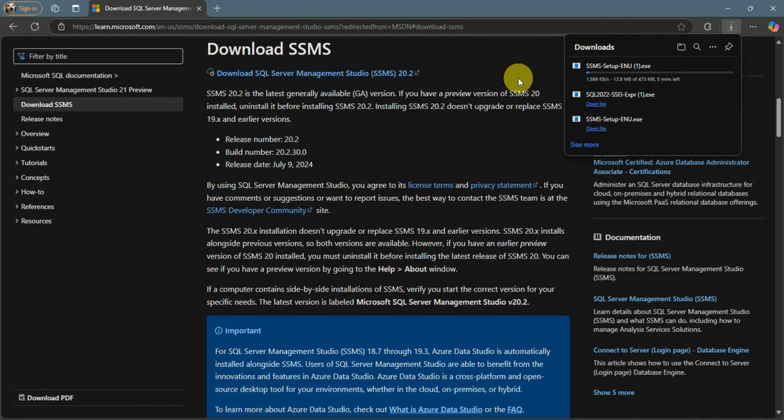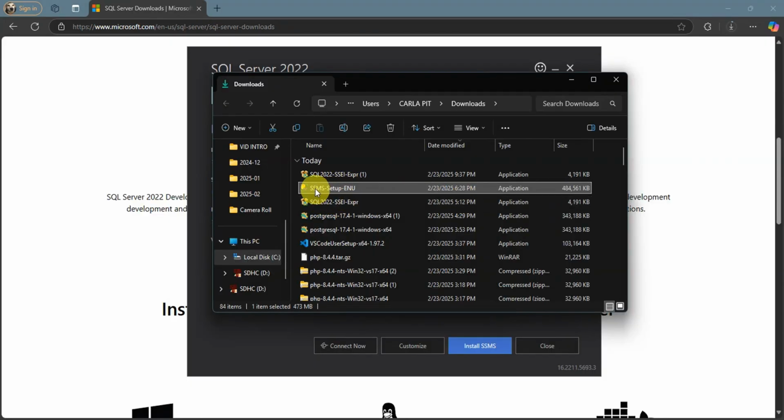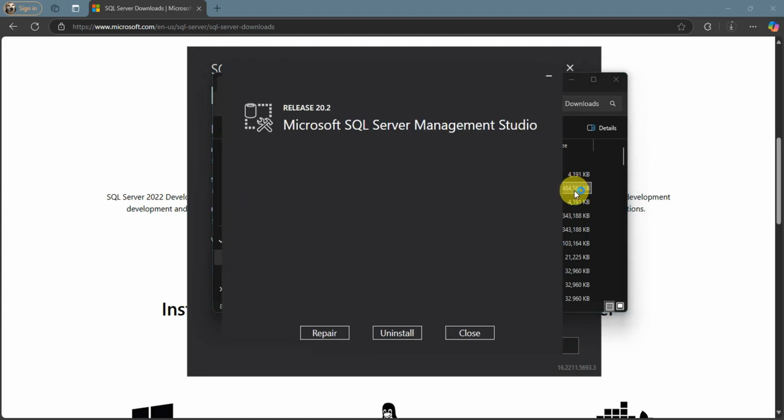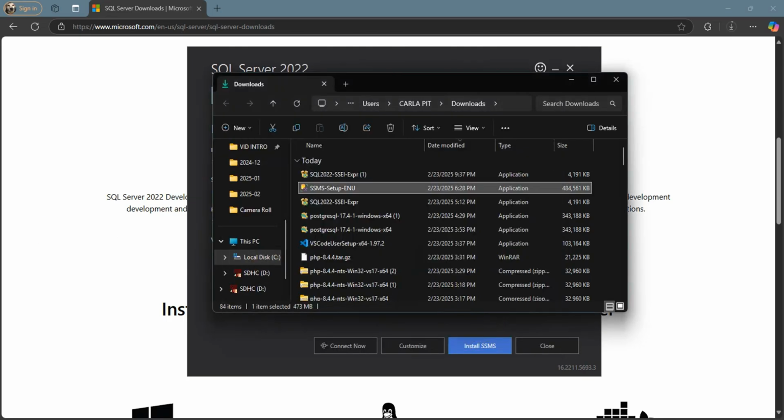So once downloaded, head onto your downloads folder and locate the file. So as you can see on my downloads folder, I have that one already in here. We'll just have to double click onto this one to install this. So the installation process may take several minutes. We'll just have to wait for that one. So let's double click it. And as you can see, it should show something like this. So there should be an install button onto your end. And since I have installed this already, it should show something like this. So once the installation process is done or complete, you'll just have to click on close for that.